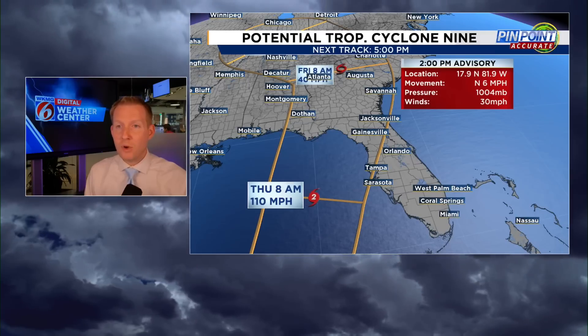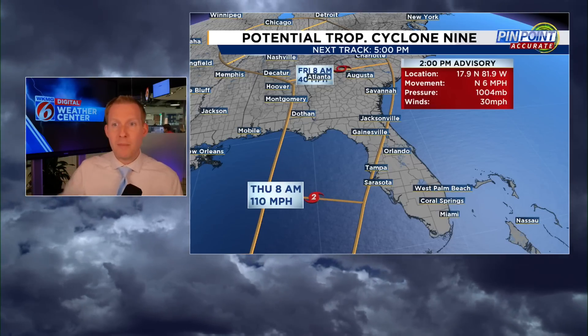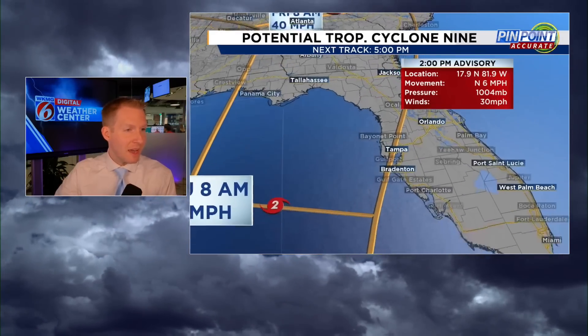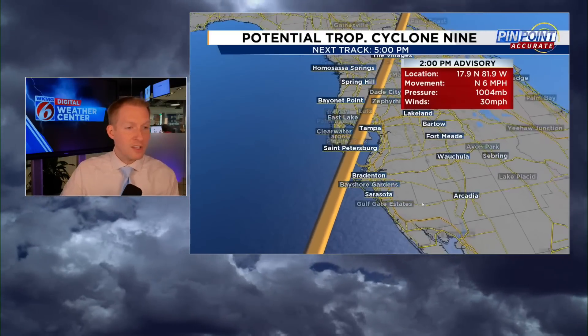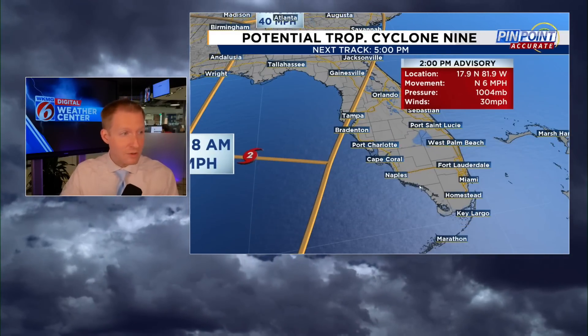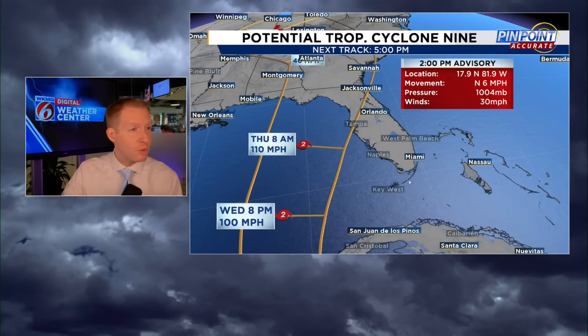The thing we don't have a lot of time to do is react if this starts hugging the eastern side. If you live around the Tampa area, we're going to have a very strong southerly push of wind coming up into Tampa Bay. If you're susceptible to surge through Tampa Bay, we're going to have that southerly wind pushing up. We'll dissect this further as we get closer to the event. If you're watching from really anywhere — Cape Coral, Fort Myers — I don't think at this time it's gonna make a hard right hook, but things still need to come into fruition in terms of the steering.